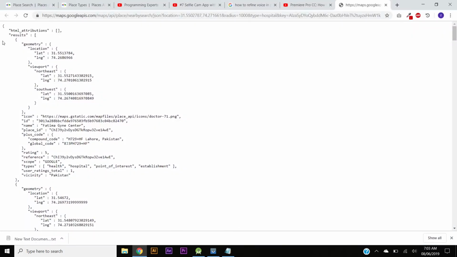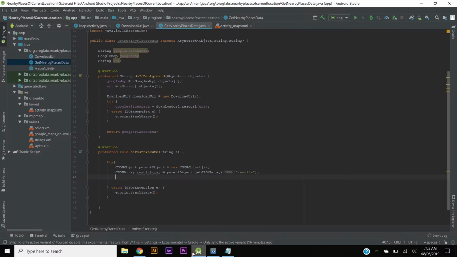As you can see, this is the link we have to parse, and this is the array we are getting to fetch. So that's why I mentioned here that we have to parse the results array. So let's move to the second step.